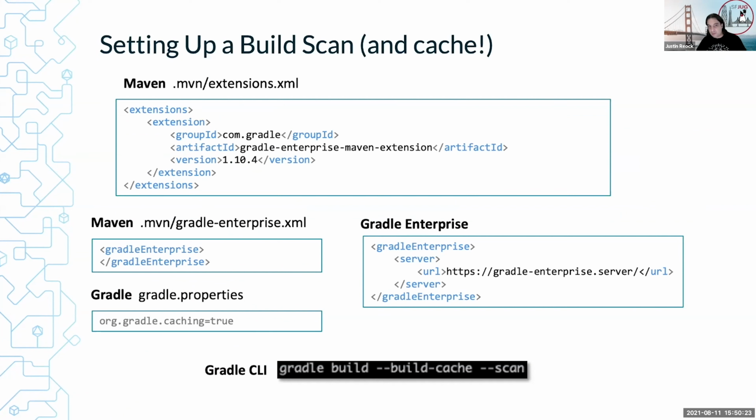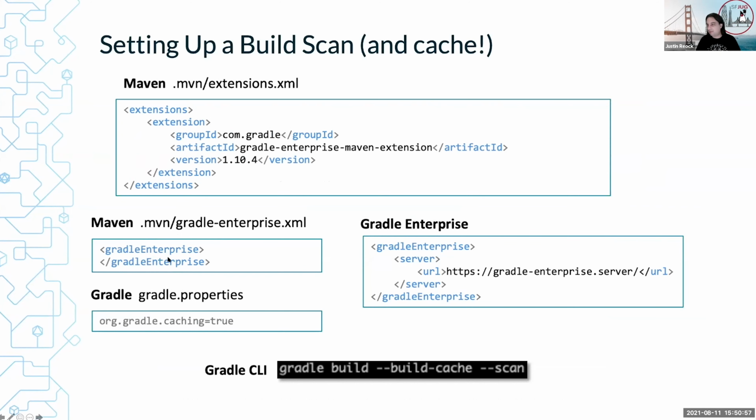To set up a build scan, you already watched me do it in the demo, but here's kind of everything in front of you. If you're a Maven user, just add the most recent Gradle Enterprise Maven extension. You're not signing up for Gradle Enterprise when you do this. This is a freely redistributable plugin that's sitting in, I believe, Maven Central. You're just going to be pulling it straight from there. If you need to capture the jar and put it in Sonatype or whatever, you're completely allowed to do that. That's fine. And then you'll configure your Gradle Enterprise configuration in .maven to just have a blank one, right?